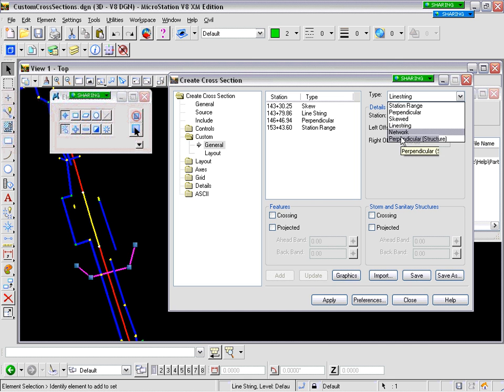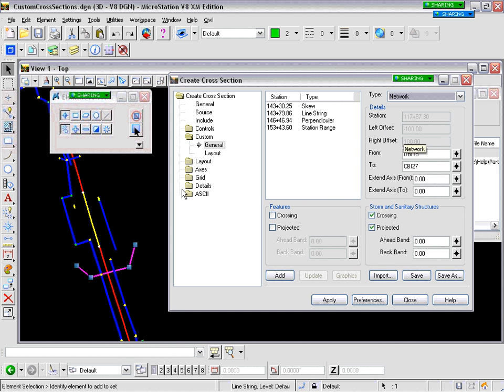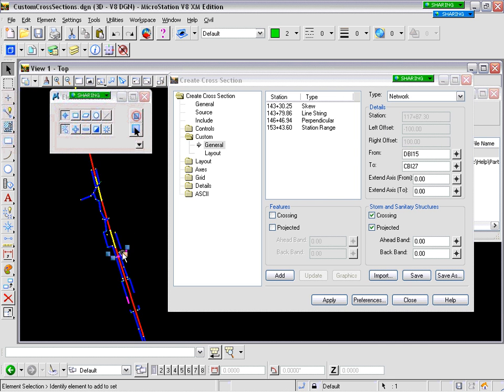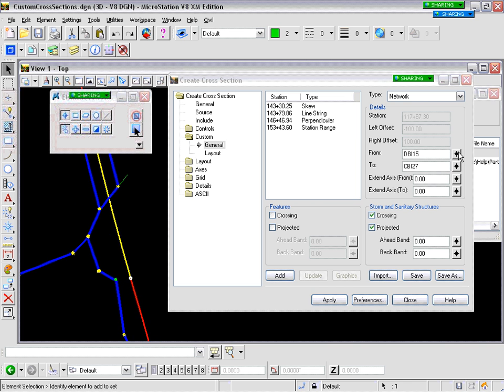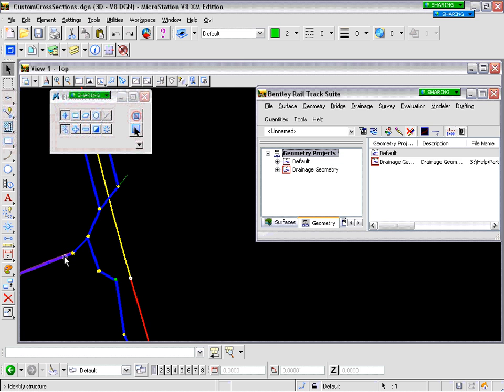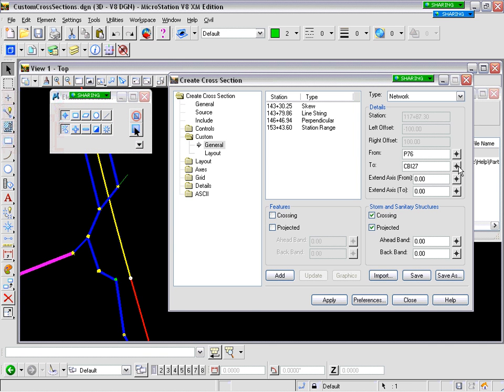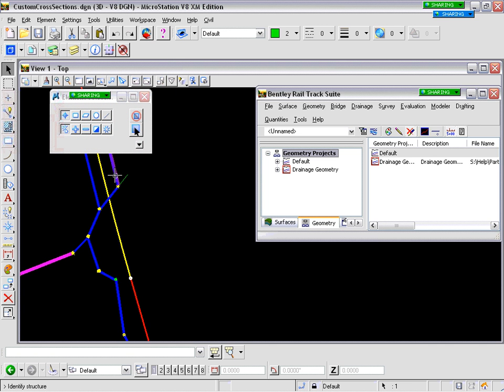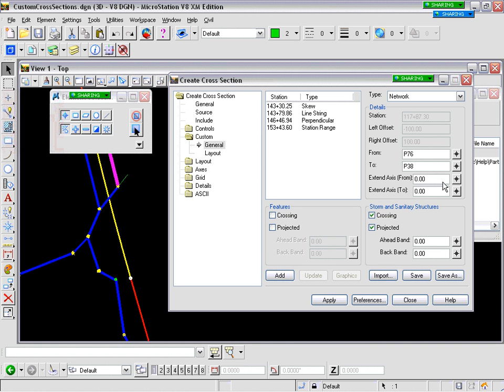We'll move on to network, and what it wants us to do is select two structures to import from and to. So we'll select our structure from and our structure to, and we're going to turn on our extend axis for 10 feet either side of the structure so that the structure won't be directly on our axes.